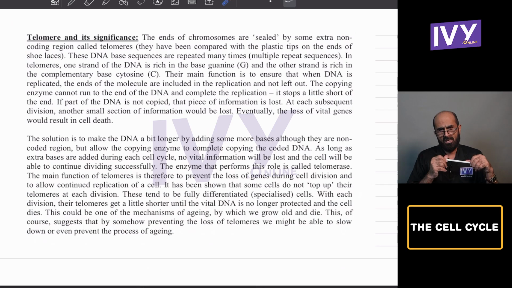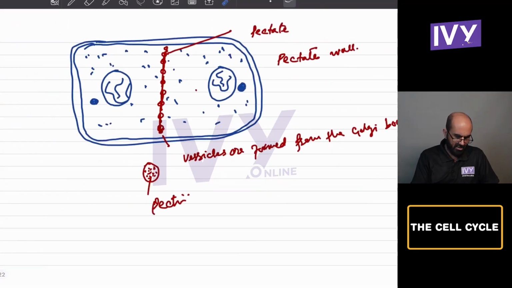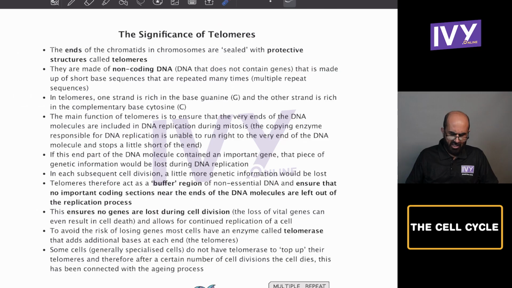It's very interesting. If we enable the DNA polymerase to lengthen the DNA by adding these telomeres more frequently and at a higher pace, then we can prevent or slow down the process of aging. So a person might look quite young from their physique, even at an older age, because they have an ample number of cells in their body and show a strong appearance. So here again are some key points on the significance of telomeres.